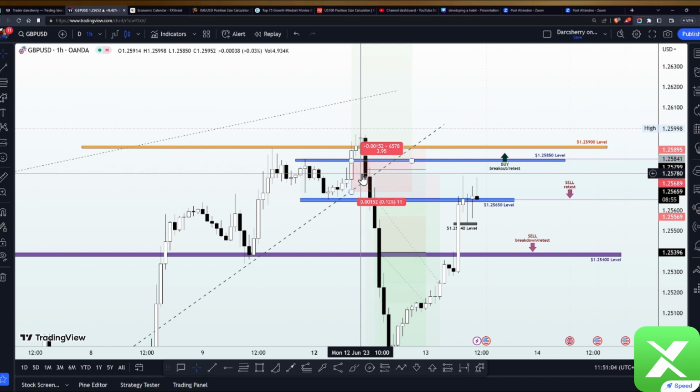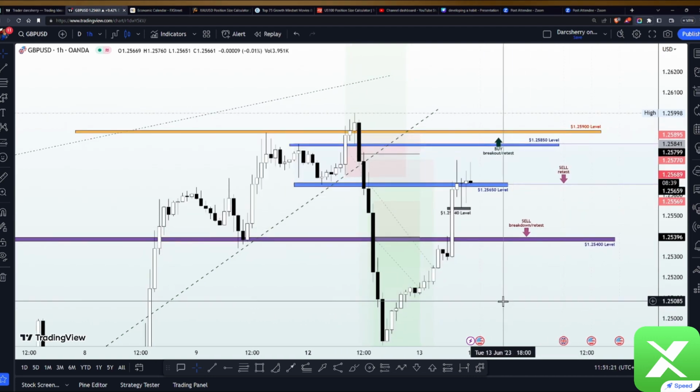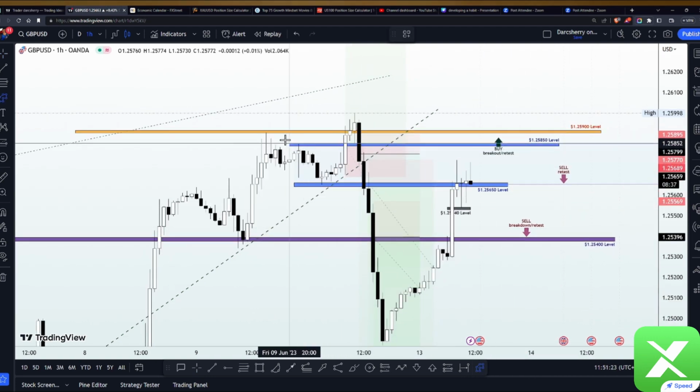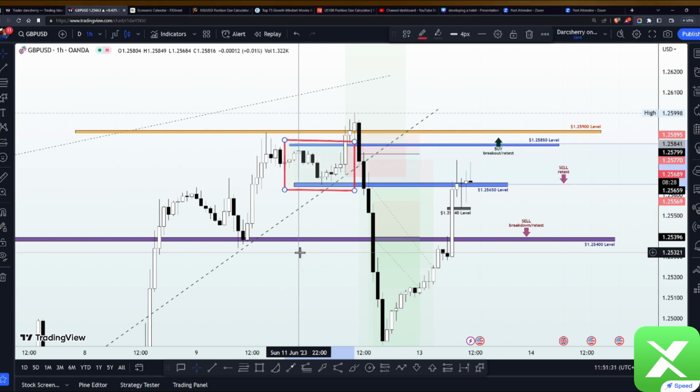And if you look at the structure here on the GBPUSD, you will realize that price action has been trading most of the time below that key level, to emphasize the strength of the sellers at this juncture in the market. And in addition to the key level we identified here yesterday, we also identified a flat channel where price action was initially ranging in between the 1.25850 level and the 1.25650 area.